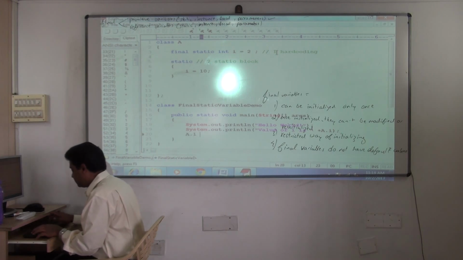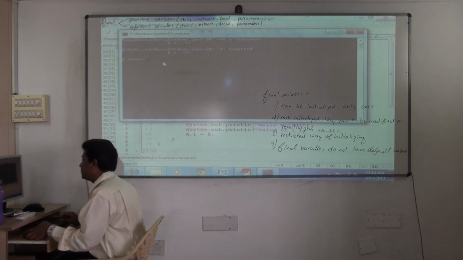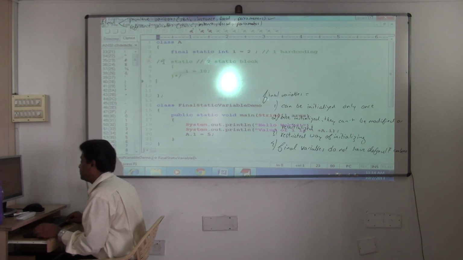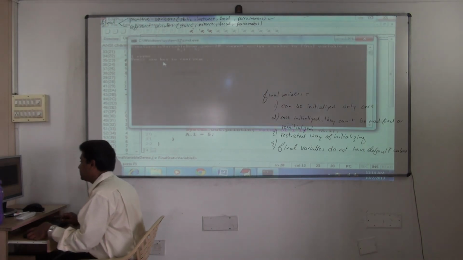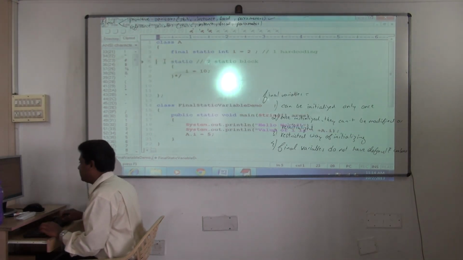A dot i is equal to 5. It will give you an error. Here also it will give you an error. There also it will give you an error. So initialize it only once. See, again error. Understood? So A dot i it is, sorry. It cannot be assigned. Fine. Check it out. Same like instance only. That's why when one variable you work hard, the second variables become very easy.